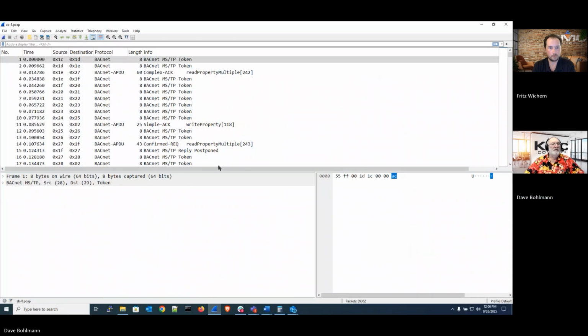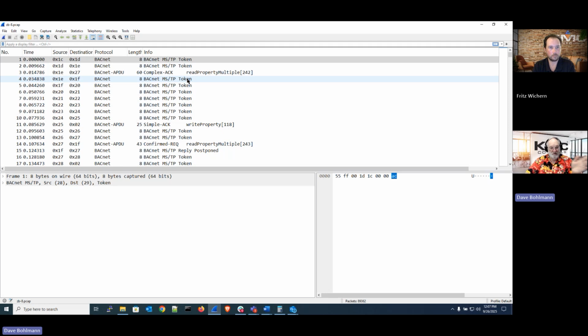router. But so here is answer number 8. And since it's MSTP, you have all these token passing messages. And again, for MSTP, a device on the trunk cannot initiate a message, like initiate a request, unless it has the token.